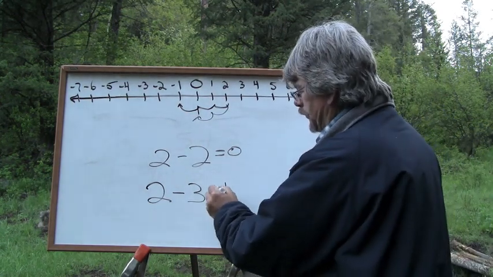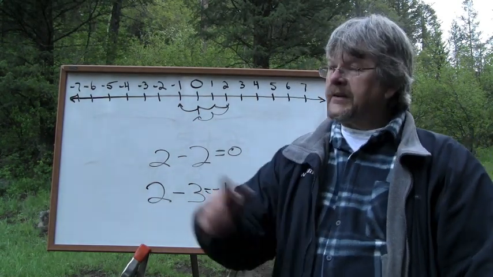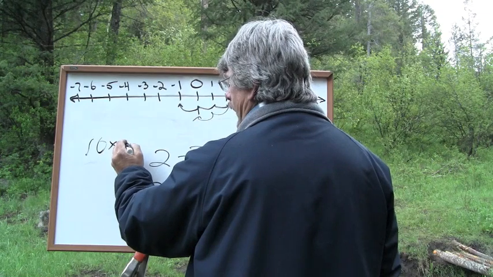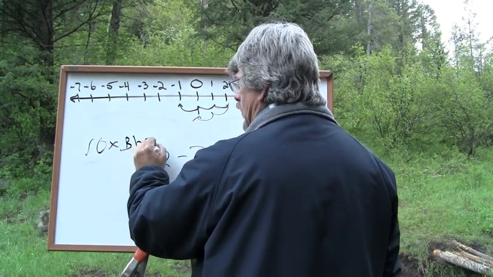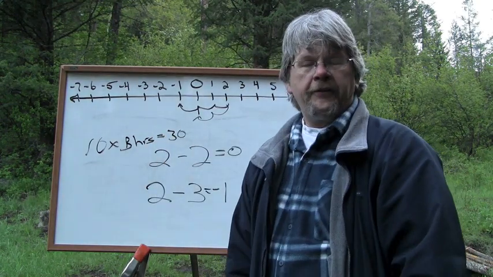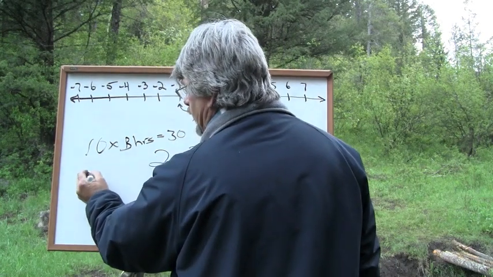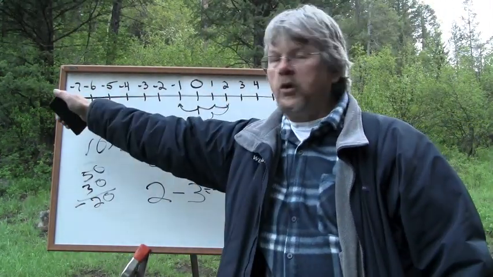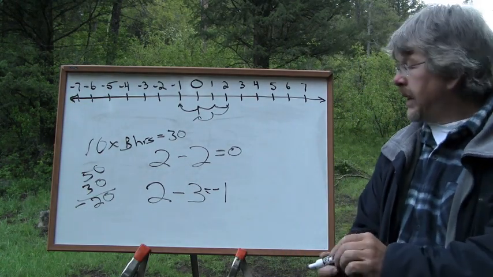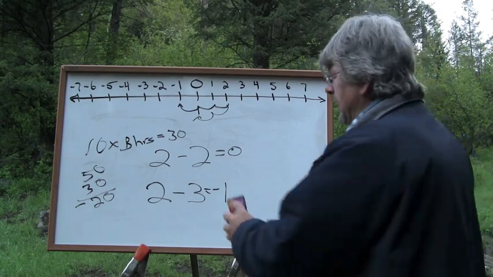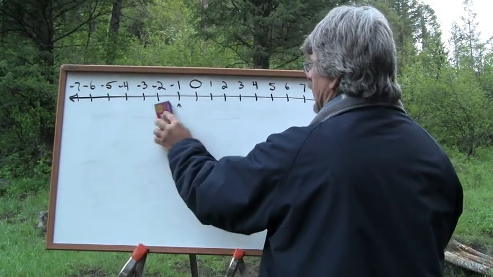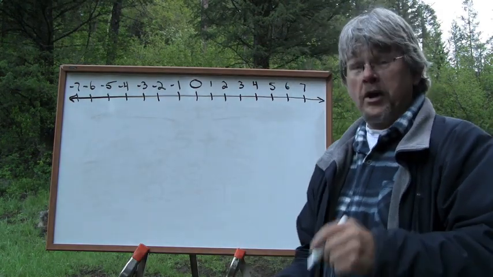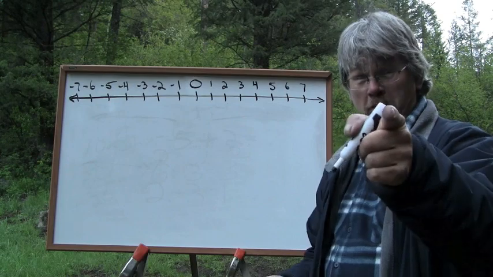Think of negative numbers as debt. If you make $10 an hour for 3 hours, you make $30. If you owe $50, 50 minus 30, you are $20 in the hole. You are 20 below zero in debt. So negative numbers have a direct application in life. If you live here in the Rocky Mountains in the United States like I do, negative numbers mean a lot when it comes to temperature. When you get to 30 degrees below zero, brother, you're cold. That's how it works. Sister, you're cold.